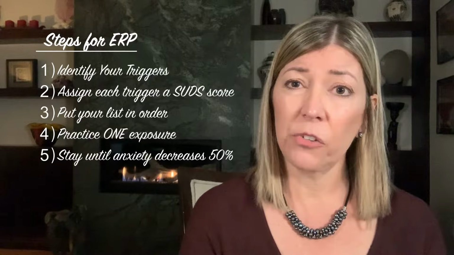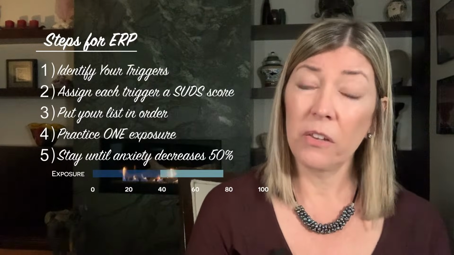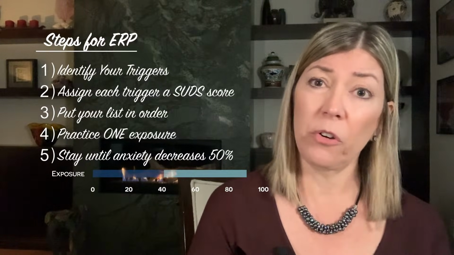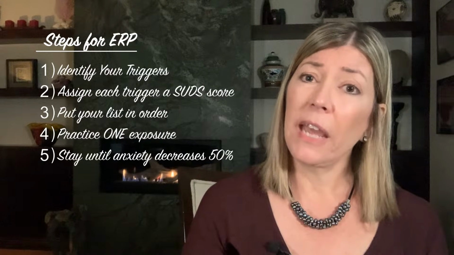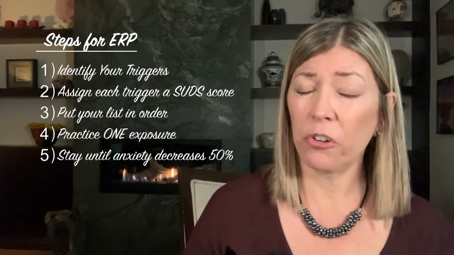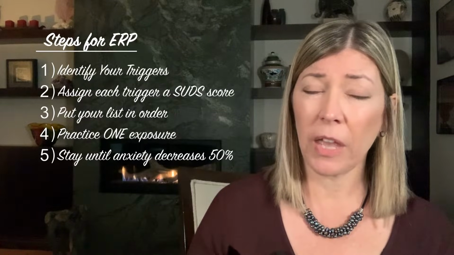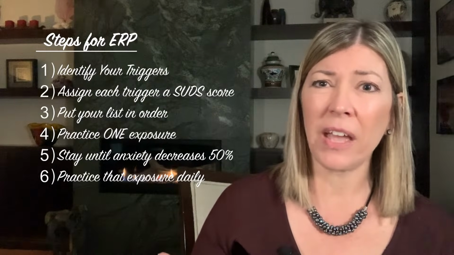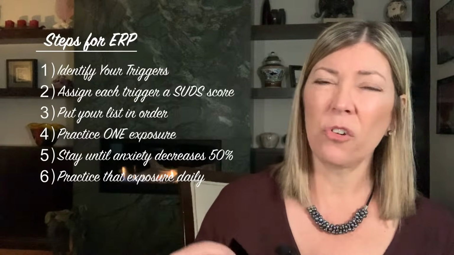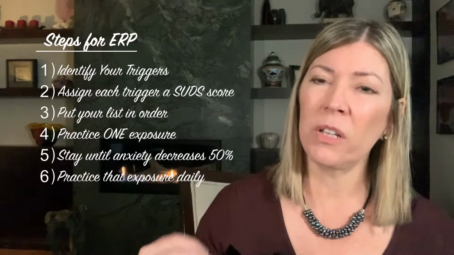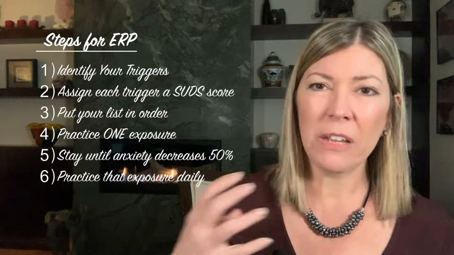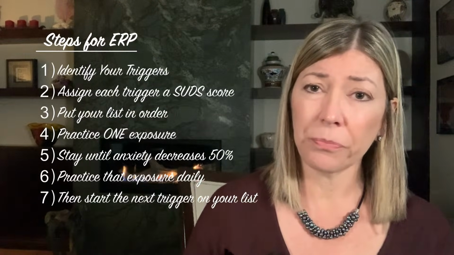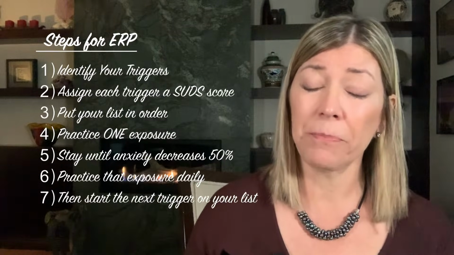For most people, that takes somewhere between 40 to 90 minutes, depending on how difficult the exposure is, whether it's an exposure you've done several times or whether it's your first one. Now we continue with the exposure. I like people to practice every single day on what their exposure is, and we're going to stay with that exposure until we can't really get any anxiety out of it anymore. The SUD score is so low, we just can't really get any anxiety, even when we give ourselves anxious thoughts. Then it's time to move up to our next exposure on our hierarchy.